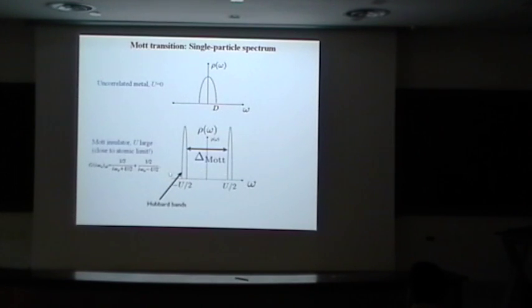Notice that this picture here doesn't know anything about spin degrees of freedom. I mean, that's apparently too simple. The spin degrees of freedom will play a role at low energies, but what I'm discussing here is single particle excitation, and as I said, there is a large gap to single particle excitations in the Mott insulator. Now, the apparent question is how you go from here to here upon increasing U, because this is what the Mott transition is about.